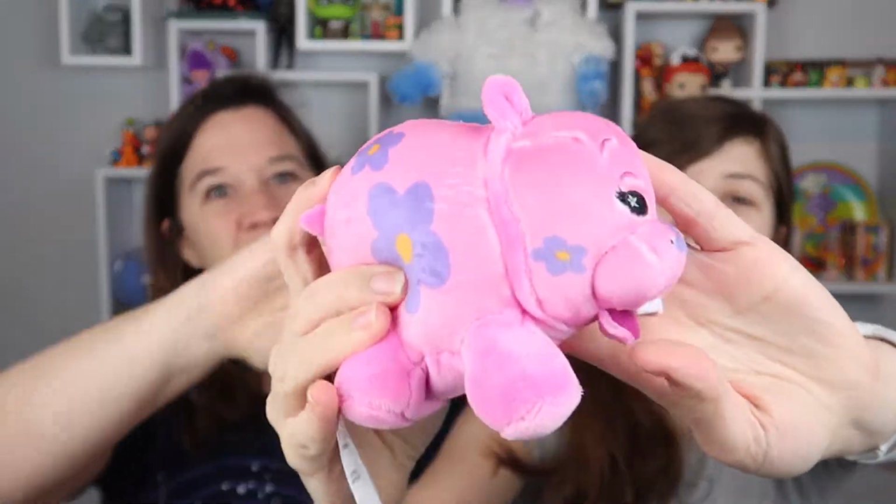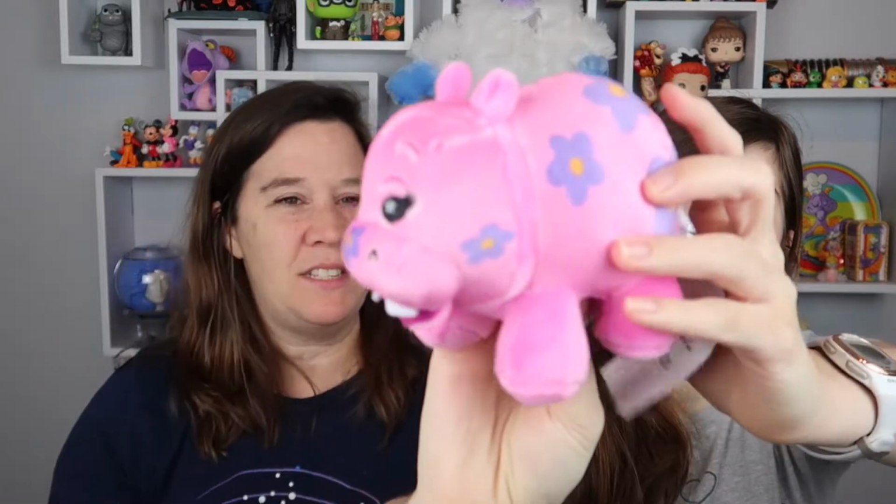Let's manifest us some penguin and some cactus. What I like is because they're all big fluffy plushes, you can't really feel. I think this might be a penguin or a cactus though. It feels like it has an arm, but I'm not getting my hopes up. Oh, hippo! So I think I was feeling these little arms. They're again as cute as the first one. Very fluffy. Oh, she's so cute. Okay. Last chance.